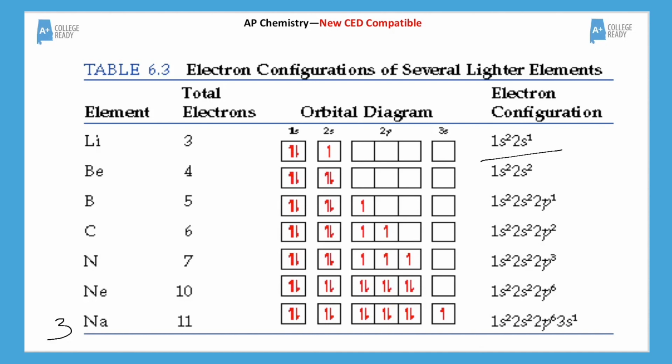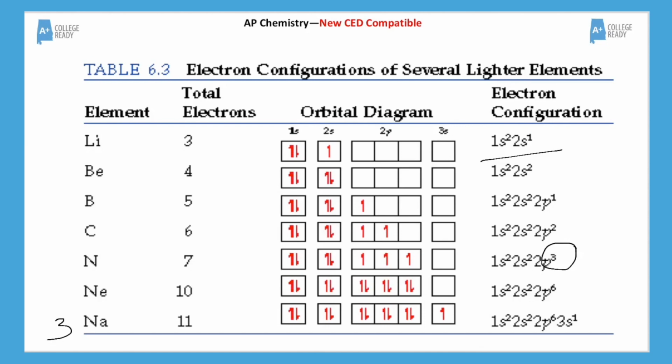Notice, one thing to point out here is Hund's rule. I'll just take nitrogen for example, since there are 3 electrons in the p orbitals, based on Hund's rule, each orbital receives 1 electron before any orbital gets a pair. So if there's only 3, that means they each have their own orbital. We would not start pairing up. But if we get to oxygen, which would be right after nitrogen, I just realized I skipped that.